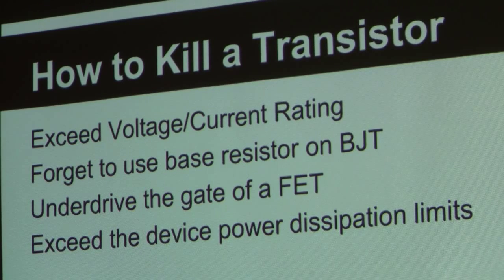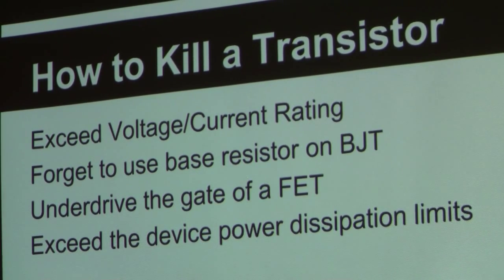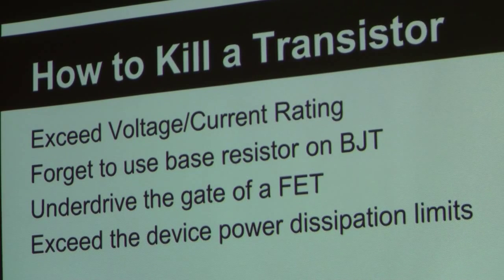If you forget to use a base resistor on a BJT, I've seen them left out of some circuits where there's enough line impedance so they're being fed by a high resistance coil and you don't realize that it's in there, and then you go to modify it. Underdriving the gate of a FET is a great way to kill it. I've actually overheated some in what I thought were really simple circuits because I was trying to drive a non-logic gate-sensitive FET with a logic level signal, so I was only half turning the FET on at any time.